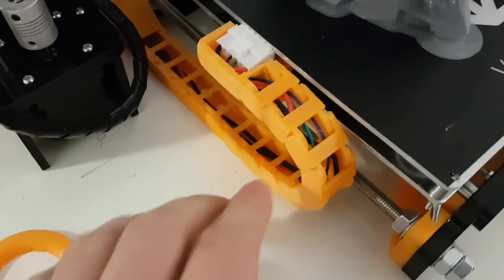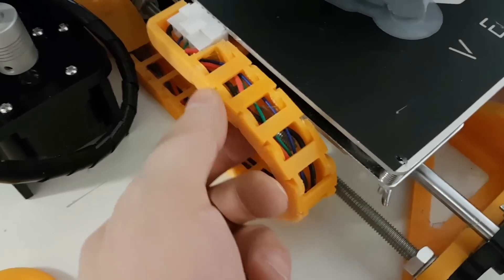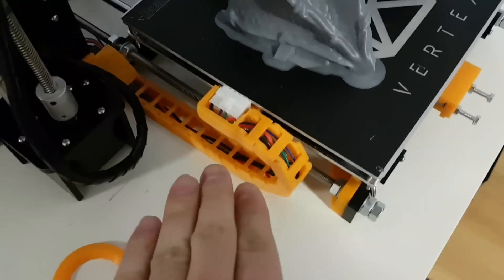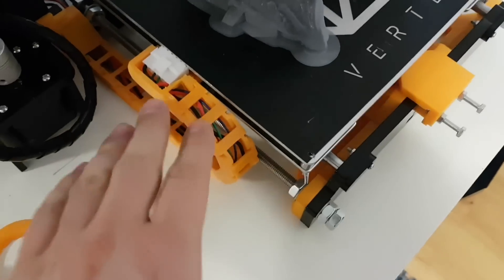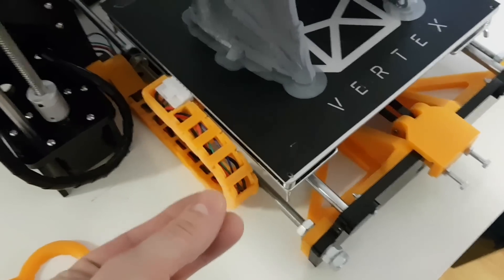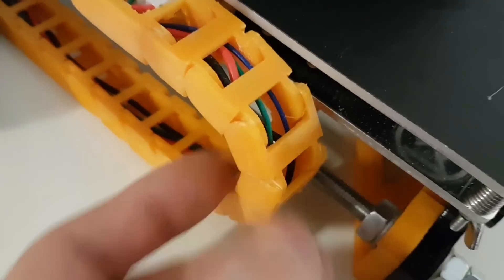But keep in mind, you have to do some fill here in every single connection, because it's not perfectly flat. And it can actually make your prints bad, because it's not leveled perfectly — it would maybe move a little bit up and down. I had that problem. So just a little bit of filling on the side, and it will be much better.